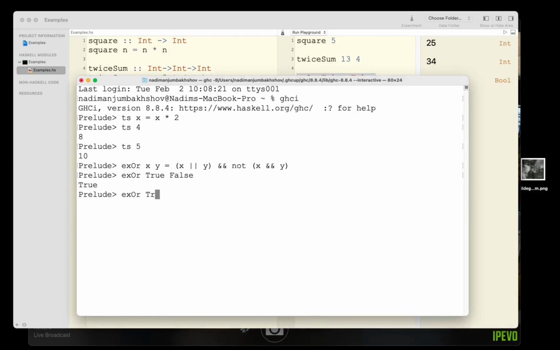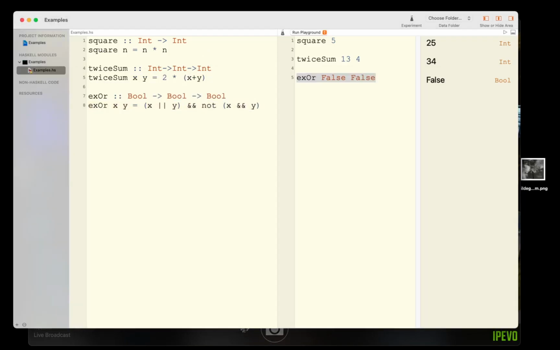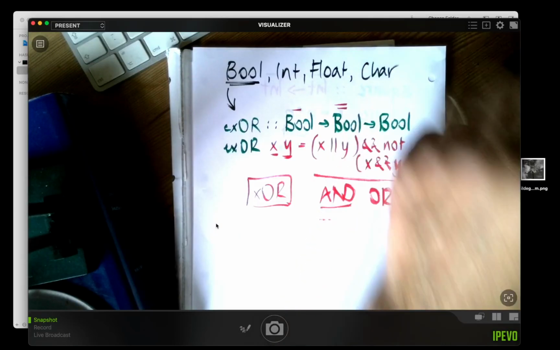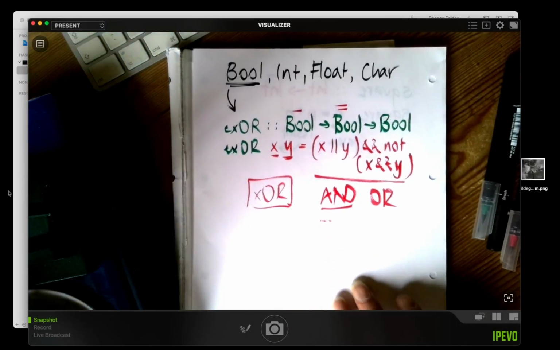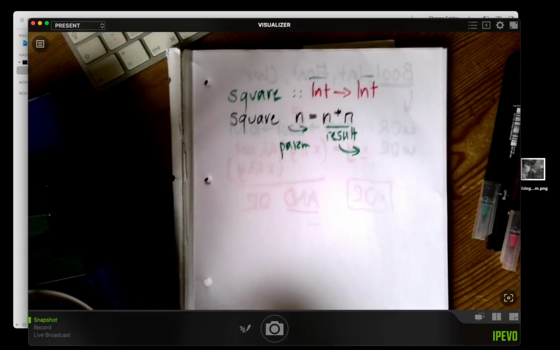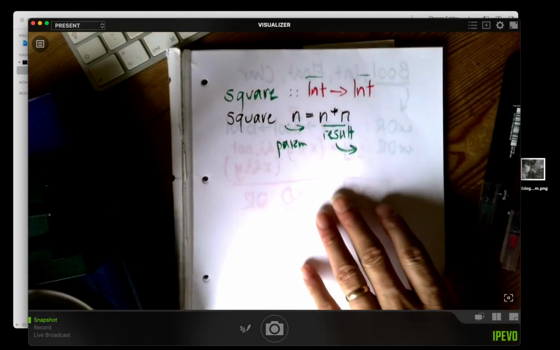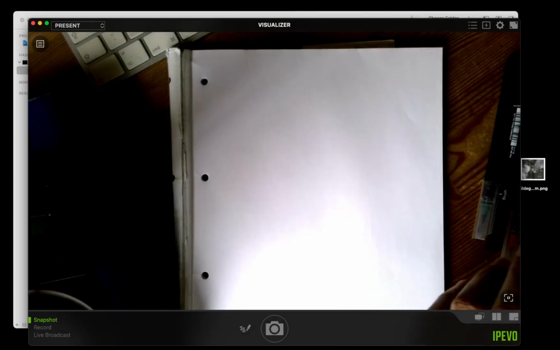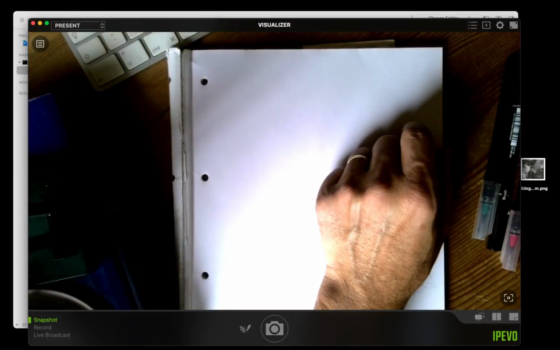Okay, so if I do true, true, it evaluates as false, just as we've seen up here. So we see how we can use Boolean values. We have integers and floats. I'm going to skip those, and I'm going to skip if statements for your subsequent week, when we come to if statements and conditions, and we have some really interesting syntactical and conceptual ideas that are important for you to see.